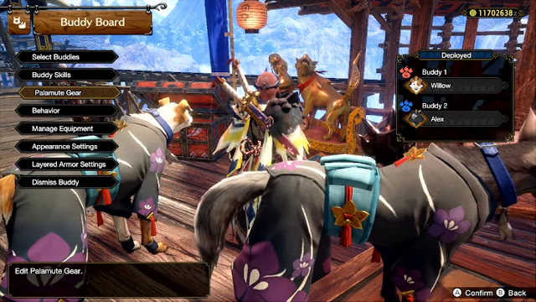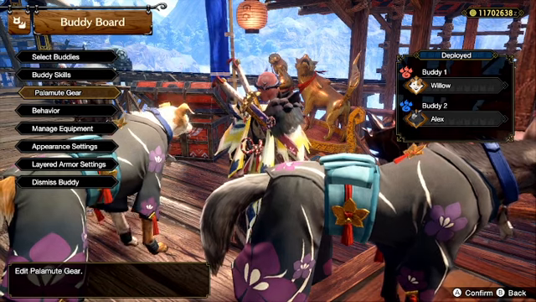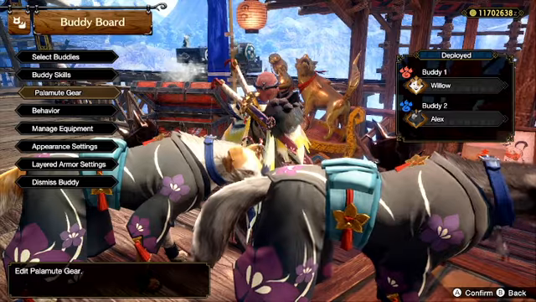And in today's video, what we're going to be going over is how to access my new overpowered Palamute build for the doggos in Monster Hunter Rise Sunbreak.